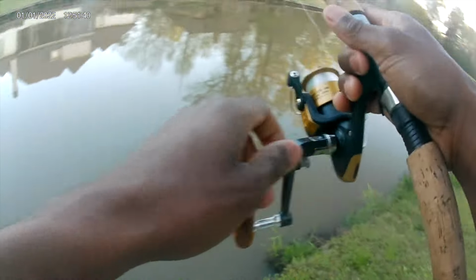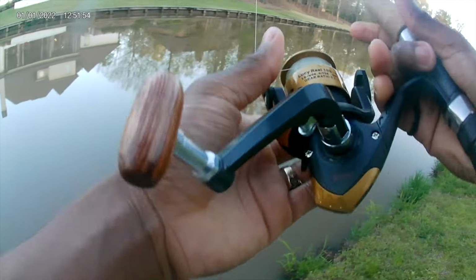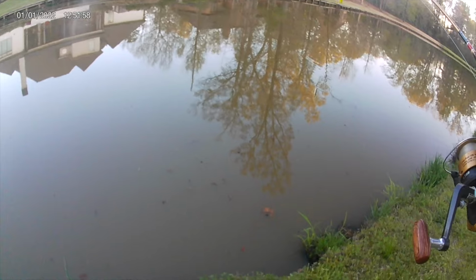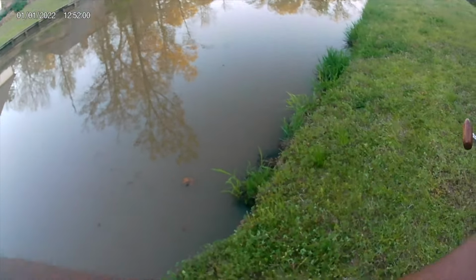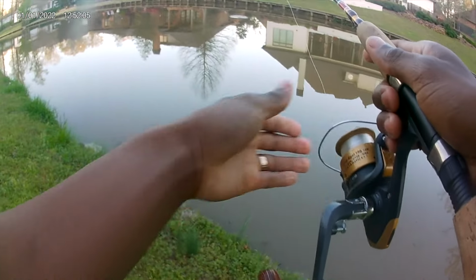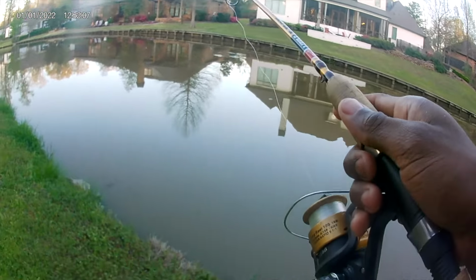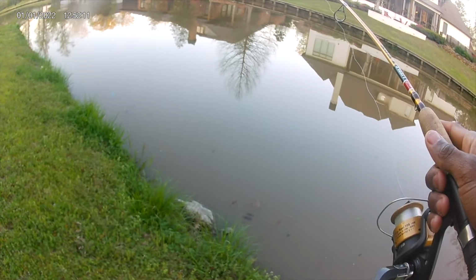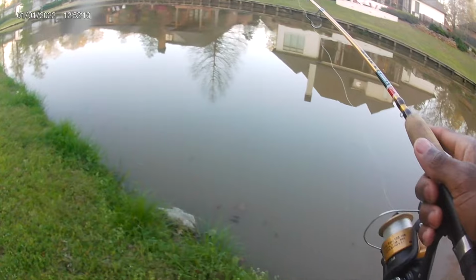Got two of them. Alright. Still got our minnow. We're going to cast it out. Dang. One more time. Try to get something. If we do, we do. If we don't, we don't, you know? We're not going to complain because we already had a really good productive day.